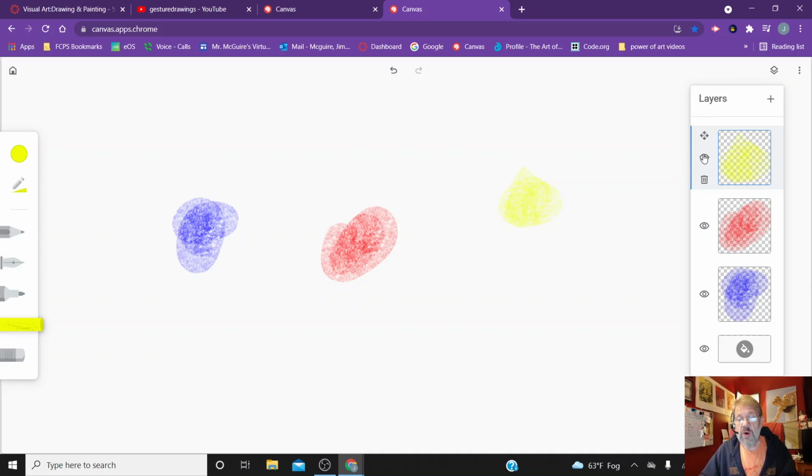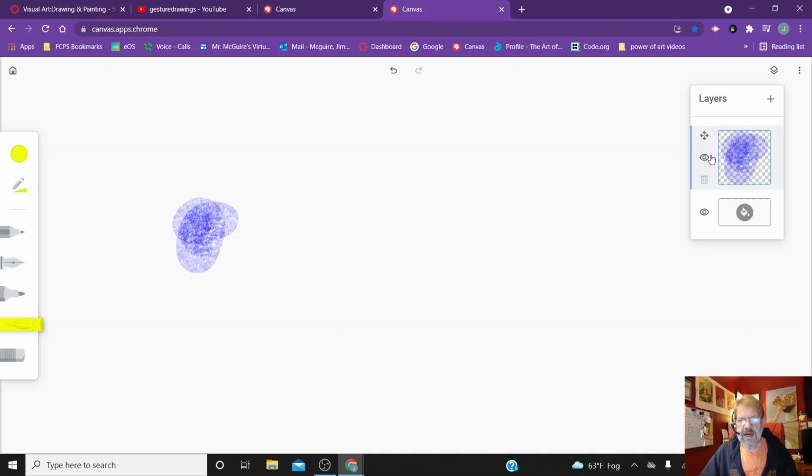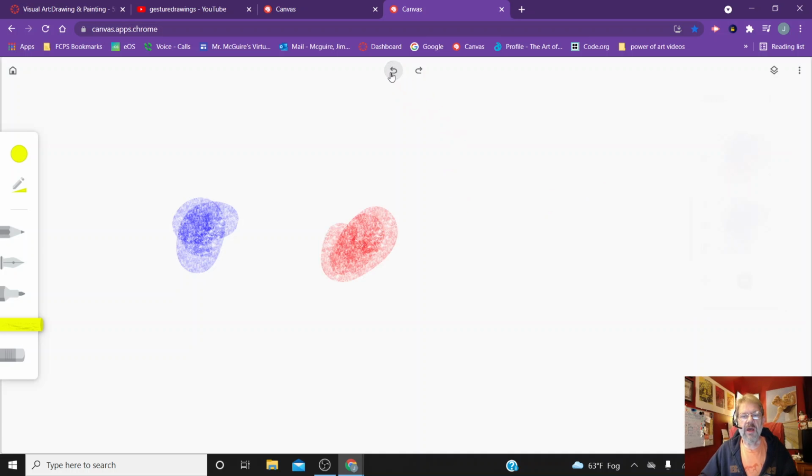is that if I don't want to see something I've drawn on a layer, if I don't want to see the layer, I can click the little eyeball and turn it off. You see how I can turn off being able to see that layer and what I've drawn on that layer. The other thing is, if I don't like something I've done on that layer, I can click that little garbage button and it'll delete that layer entirely.